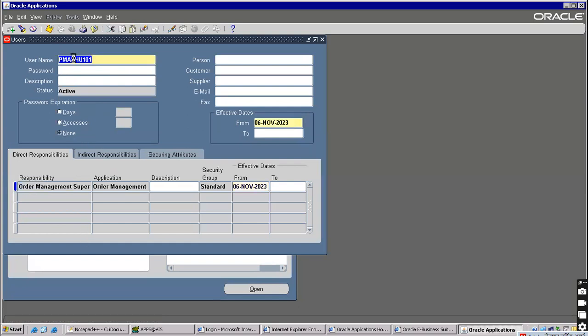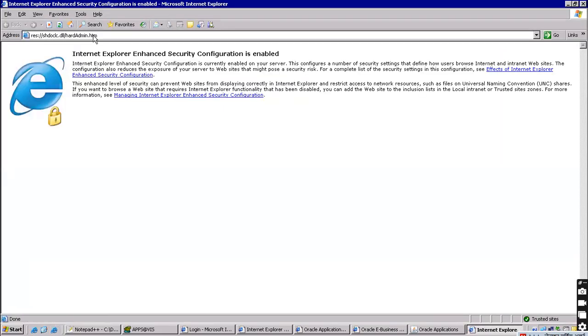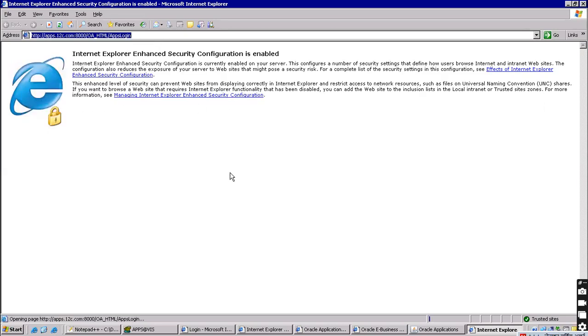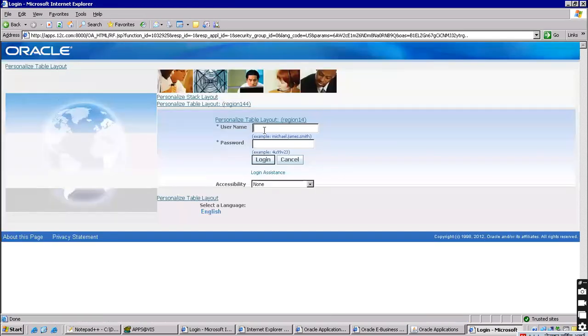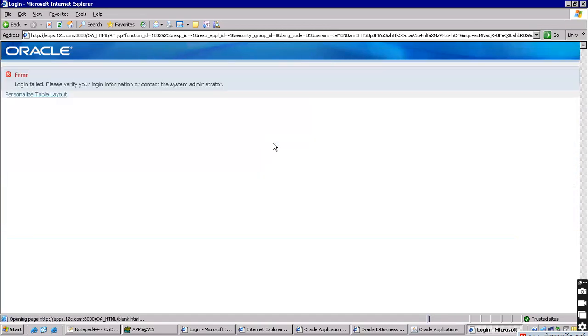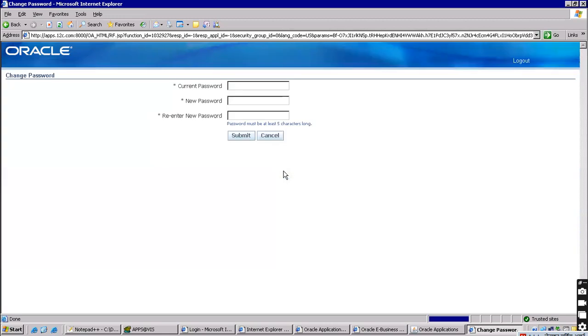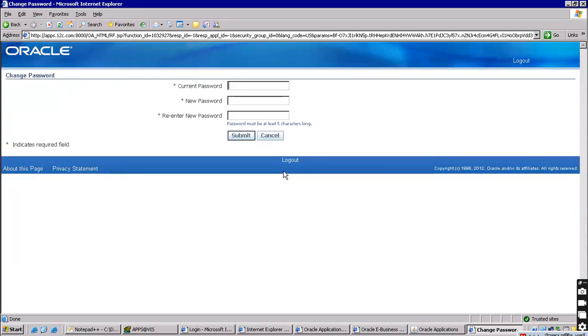Now take this user. Again, you need to open an application. Here is the place. The password I gave as welcome here. The very first time it will ask you to change the password.